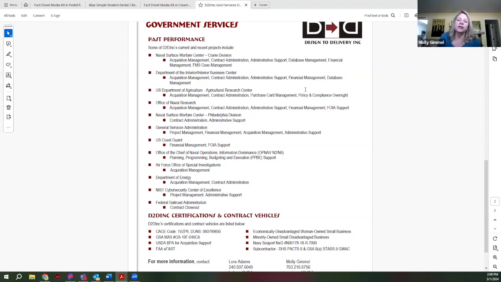With the government, it's very easy. There's a database called CPARS, where when you finish a government contract, the customer goes in and gives you ratings. So any other government agency can go in and look it up. They can say, oh, you've done some work for General Services Administration, and go into CPARS and look up what we did and how the customer rated us.